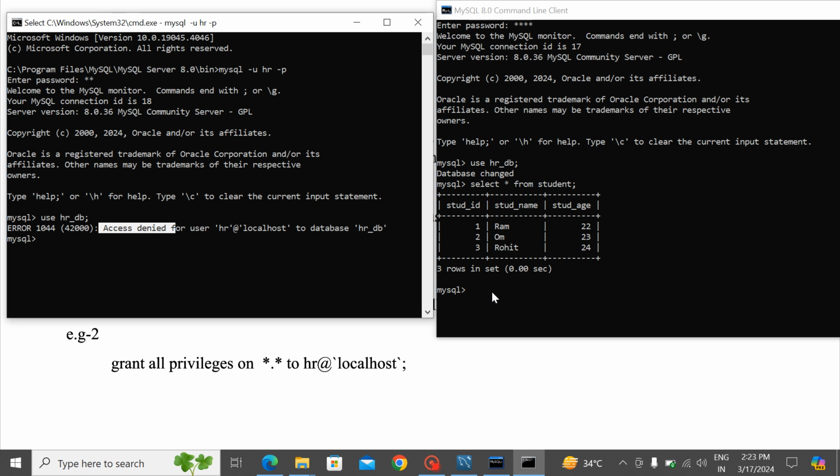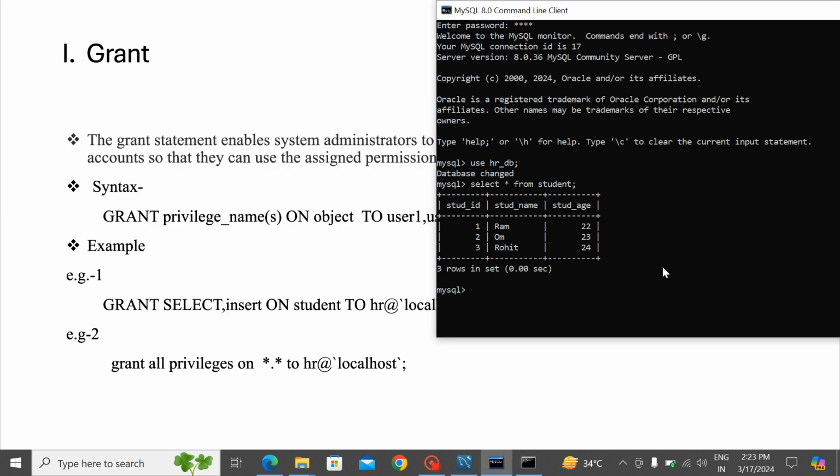We are giving permission to the hr user by using the grant command. So the query is: grant select, insert on student to hr@localhost.